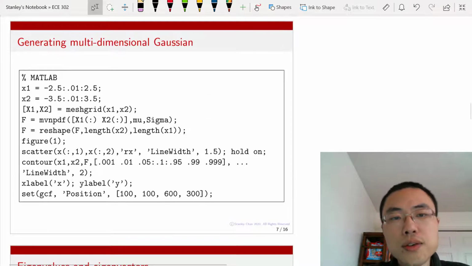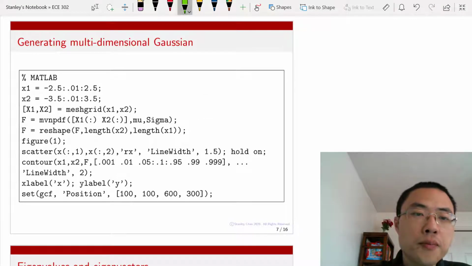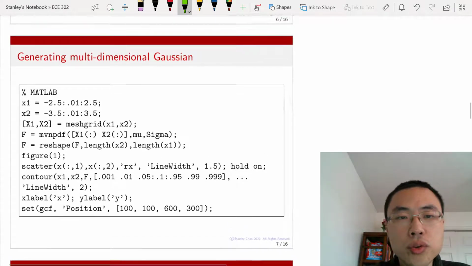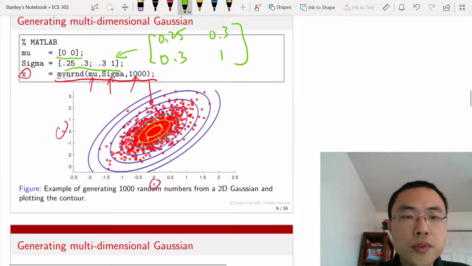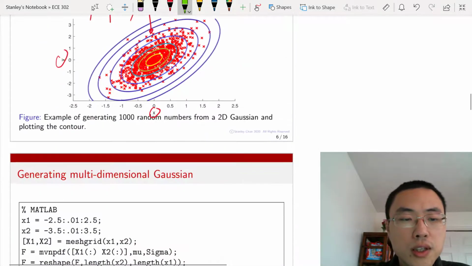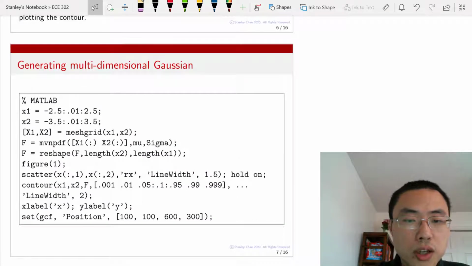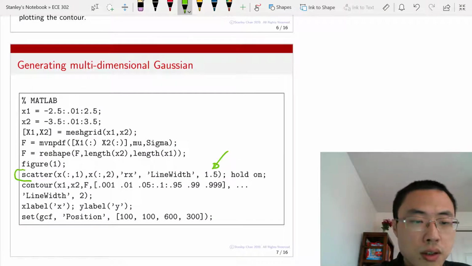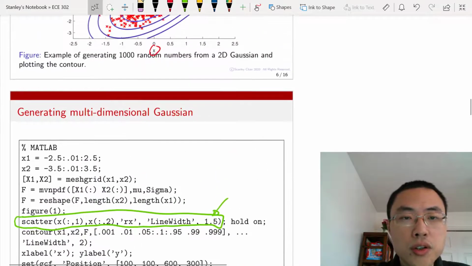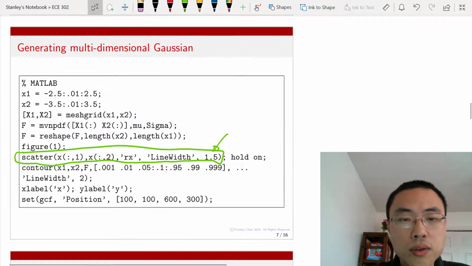Now the visualization takes a little bit of effort, but you can sort of understand that this command is not too hard to digest. So given these 3 lines of code, what you'll be able to obtain will be the crosses. Now putting the crosses onto a figure is very easy. You just call this command of scatter. Okay, so this is the command that you can use to just plot all the crosses on the figure. So that will give you all the red crosses.